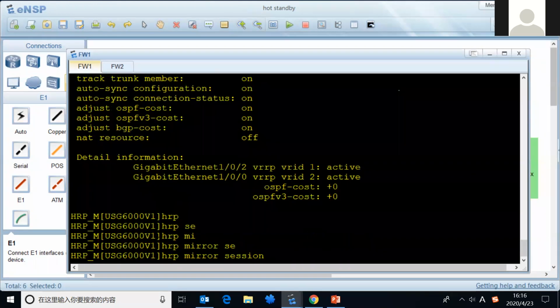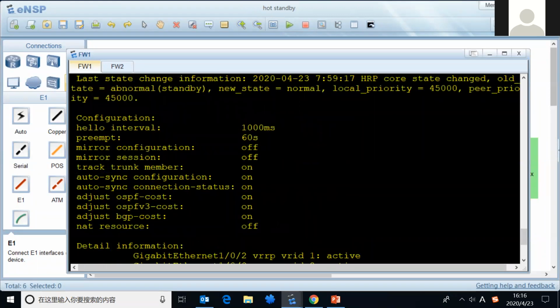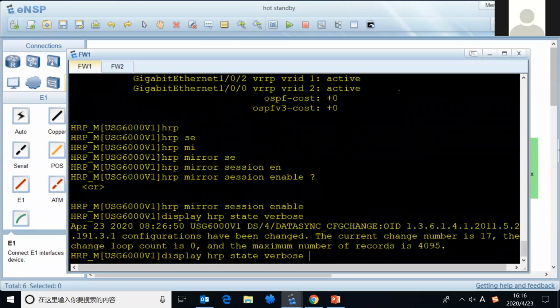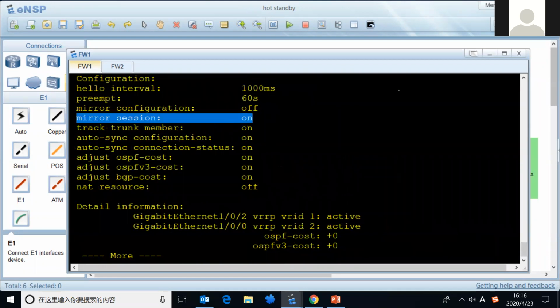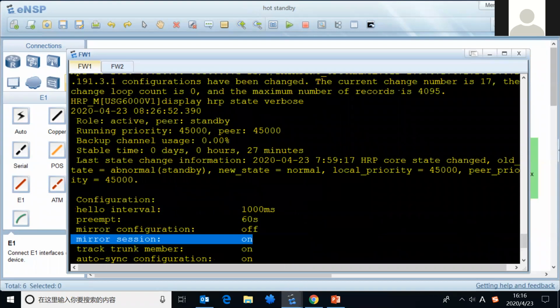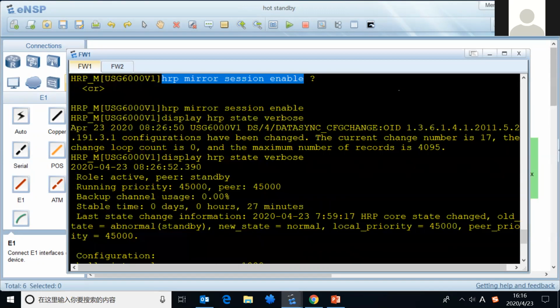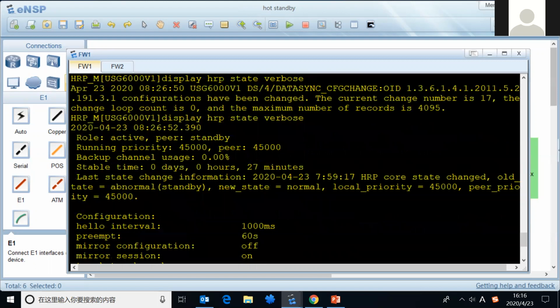Before, this was off, and when you check again after using this command, it will be on. HRP mirror session enable.